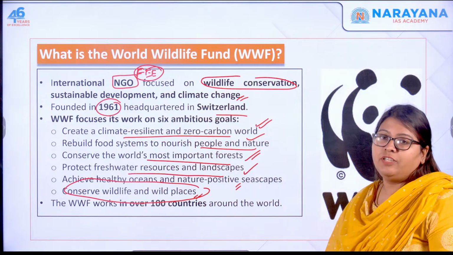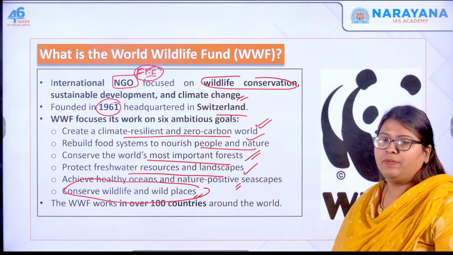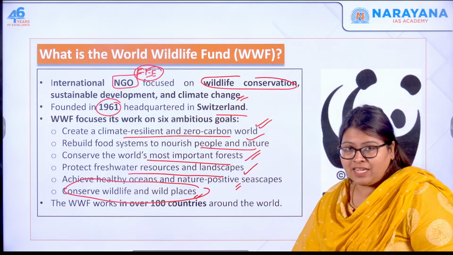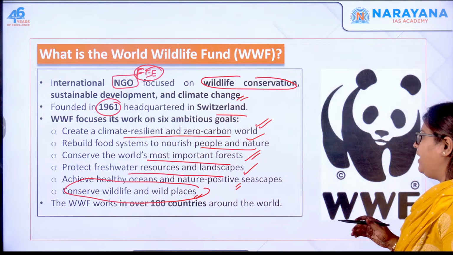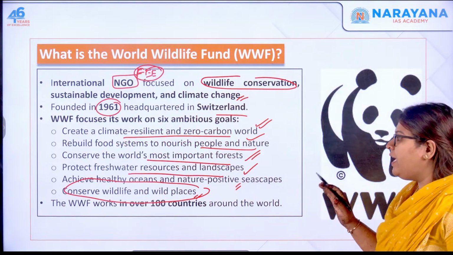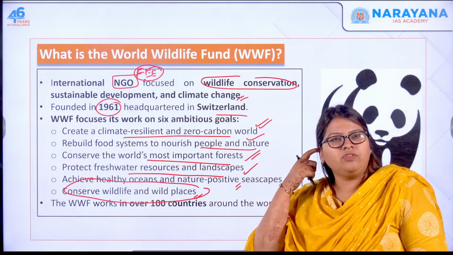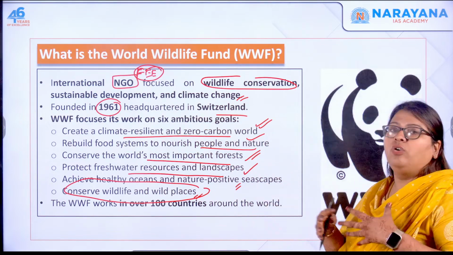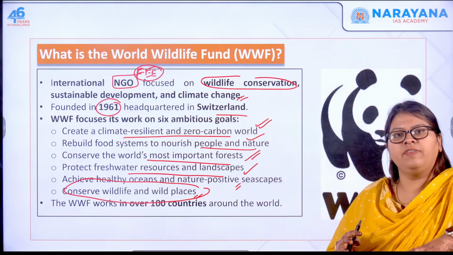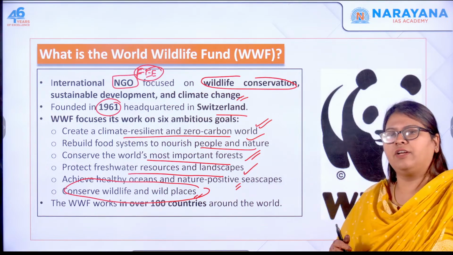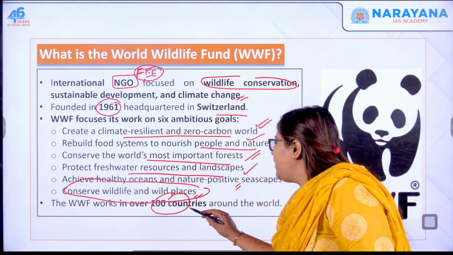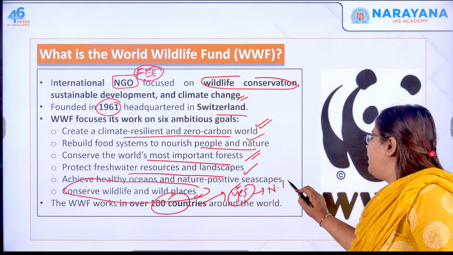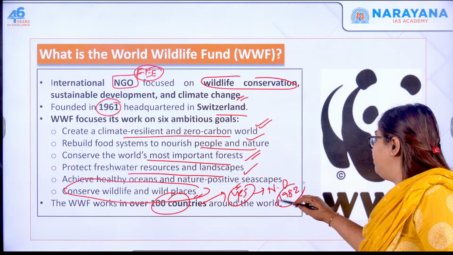Talks about the carbon zero world, talks about nourishing the people, giving food to them, talks about protecting the freshwater seascapes. Okay, so all these are very, very important. And WWF is actually not an organization or a convention. So it is not a grouping per se. WWF is actually present in over 100 countries. Is it present in India? Yes, present in New Delhi and came up somewhere in 1982.